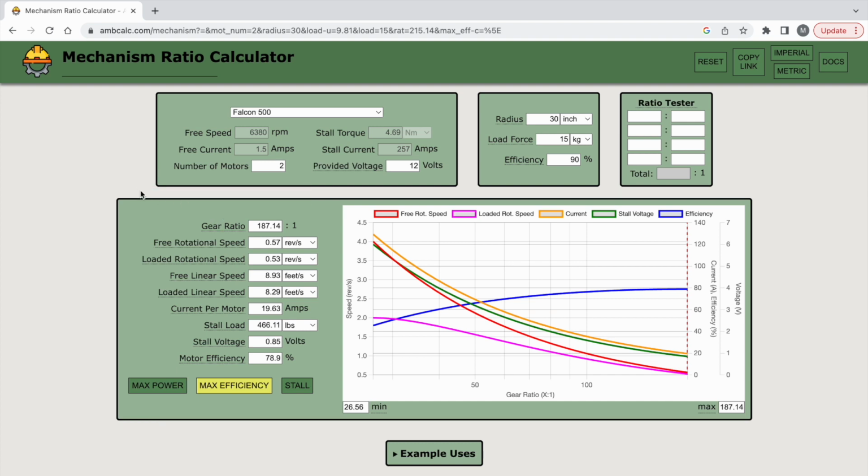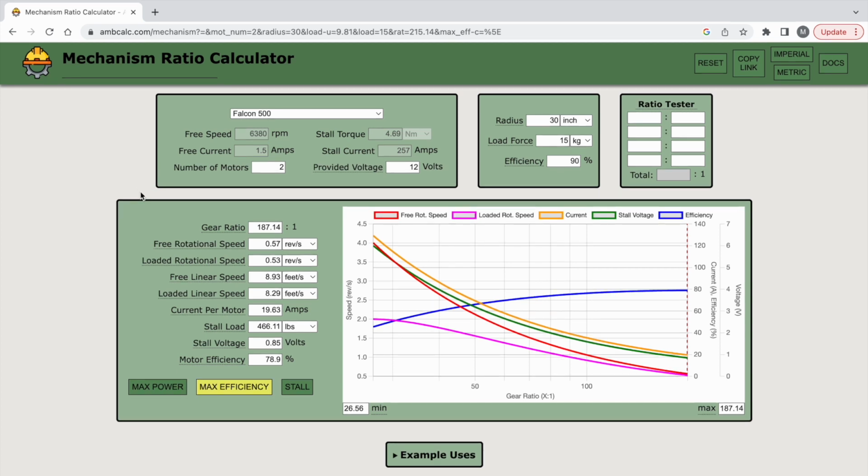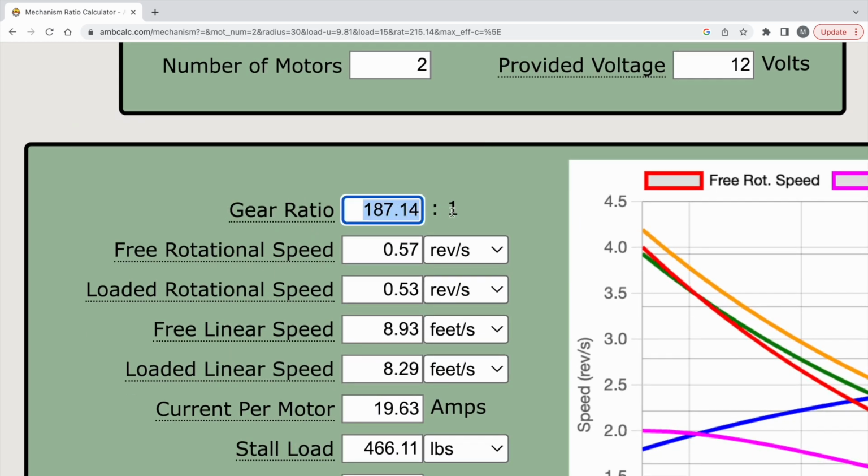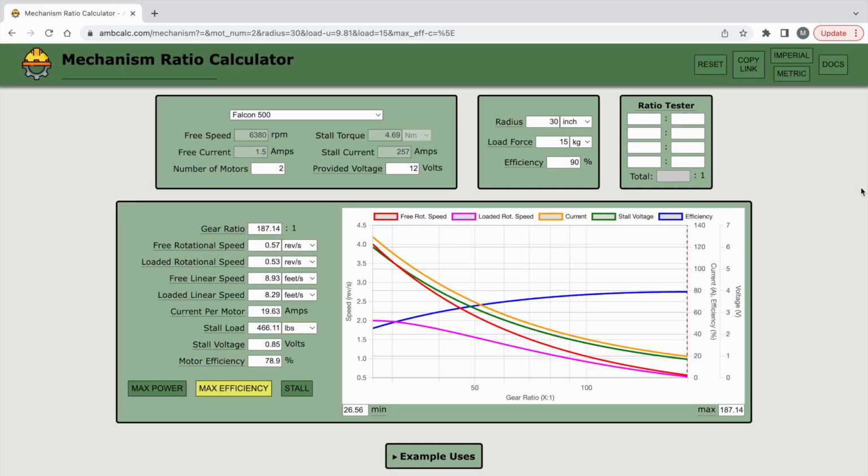So just take into account the tooth count of your sprockets and your gears and just the available ones that you have. Obviously, if you need to order some, then you can do that, but just try and use the pieces that we have in the lab right now and just try and create a ratio that is somewhere around this value.